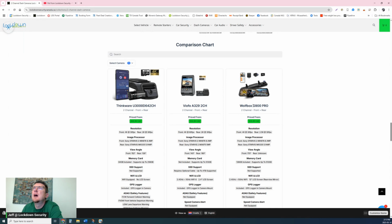I mean, I'm telling people now, it's definitely a contender if you're okay with this form factor of dash camera. Is the quality as high as Viofo and Thinkware? I think it's a little bit lower quality, obviously at the price point being so low. It may be a little bit less build quality as the others, but I got to tell you, Wolfbox is really, really good. And if you are okay with a rear view mirror screen, I think the Wolfbox is definitely worthy of your attention.